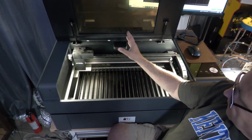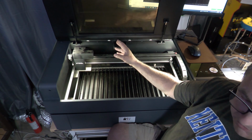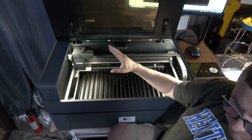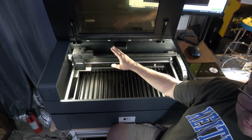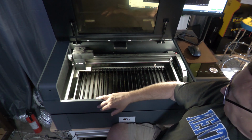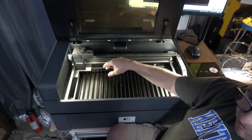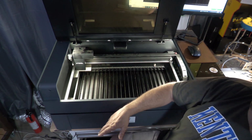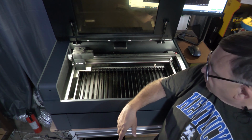So anyway, you get it in, you unbox it. It came very well packaged. It was totally dent-free. The box was in good shape. Lots of styrofoam. It was packaged very well. The only problem I had is when I got all the screws out to take the back panel off, I struggled to get the back panel off. It was a little weird, but I finally checked out a YouTube video and figured that out with no problem.